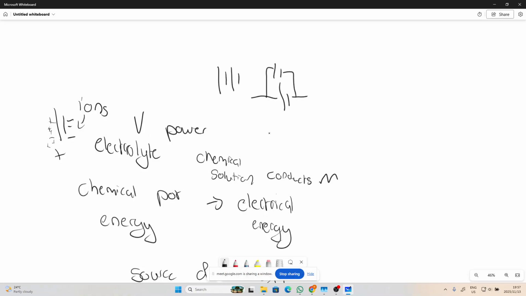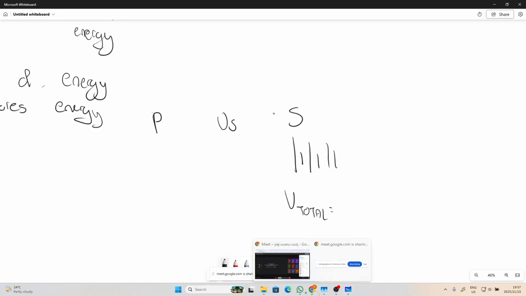This is called a battery. Now there's two ways of connecting it, like this here, series and parallel. Now you may ask why the difference, parallel versus series. Starting off with series, if we do it like this here, does anyone remember how to calculate the voltage in a series circuit?